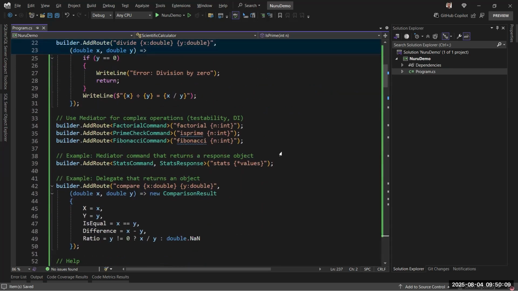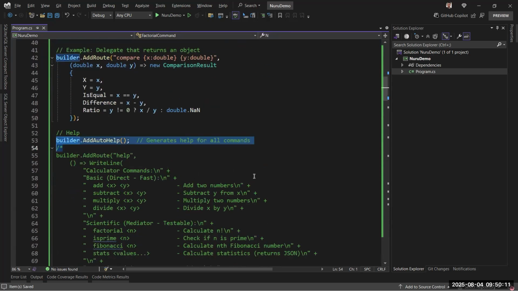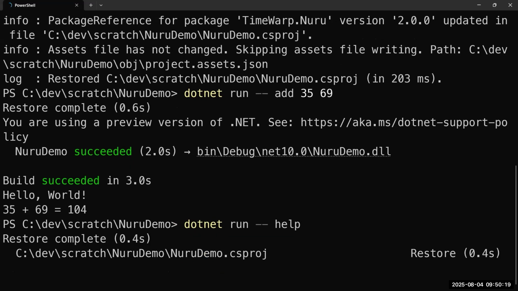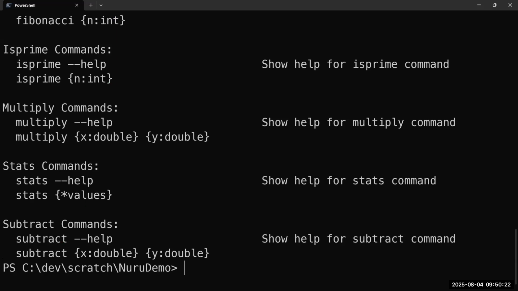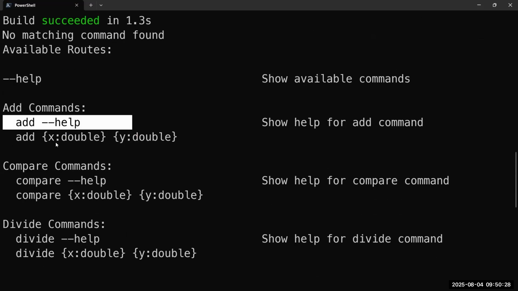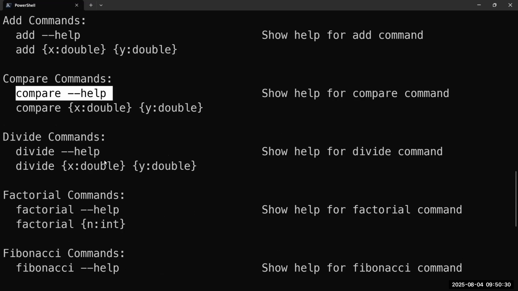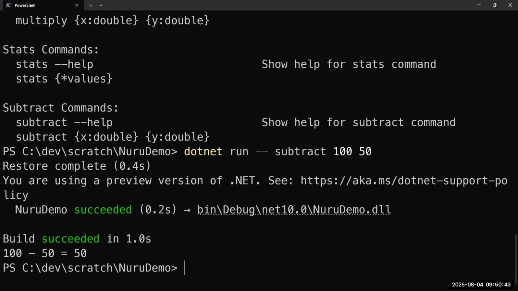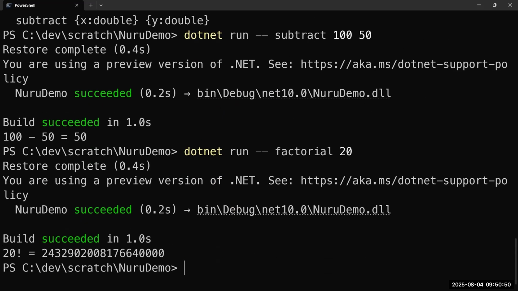One thing we just added that I haven't tested yet is this auto help command. So we'll see what that does. So in here, I think it's going to be .NET run dash dash help to see what the help looks like. And we'll wait for that to blow up because it's our first time trying it. Oh, no, it works. Okay, so in here, you can see all the commands. You got a command for help, of course. You can say add, you can say compare, divide, factorial, et cetera, et cetera. All right, so let's see if we do .NET run dash dash, we'll say subtract 150 and it works. Or we could say .NET run dash dash factorial 20. And again, that works. It's a big number.